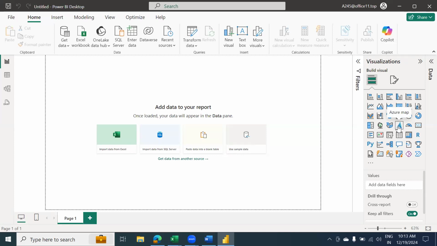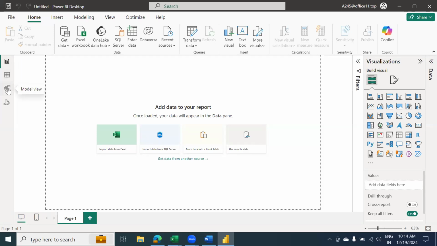Now, if you come to the left-hand side, can you see something here? You see three icons. The first icon we call report view. So we have different views here. The first one is report view. Then the second one is table view. When we load data, using this table view, same as Excel, you will be able to see rows and columns. That we can do in table view, guys.